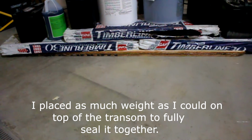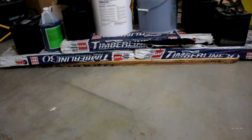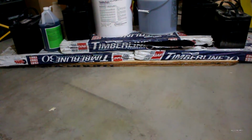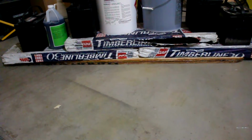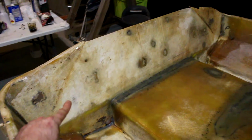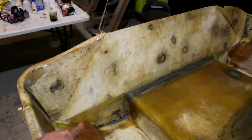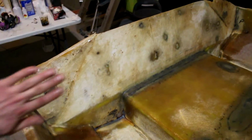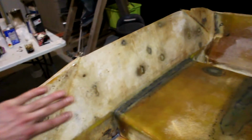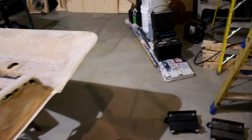There's my transom. Pretty sure she's laminated solid by now. I'm going to pull all that stuff off there and clean up the edges, start sealing it up, get it ready to go in the boat. Back here, after the transom's in, I'm going to put some plywood down here on the angled piece as well, and then laminate that all in with many layers. But first, let's get the transom all cleaned up and get back after this.